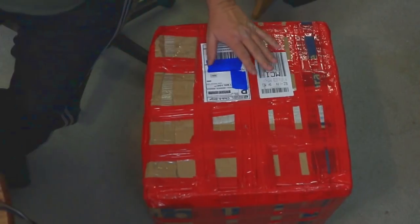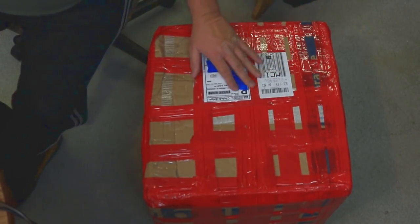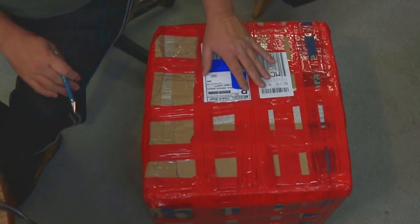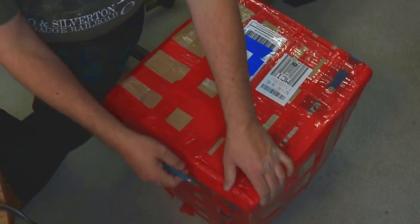Some of you may be wanting to find some of this particular material for yourself and I'm going to tell you exactly where you can get it. So let's go down to the floor here and get this big box opened up and see what's inside. So here I have this large box that I got in the mail today, and we're not going to mess around here for very long. We're just going to get right to it. We're going to open this up and see what it has inside.